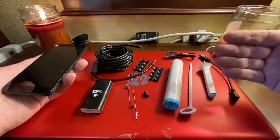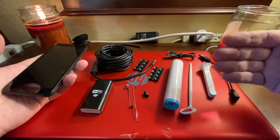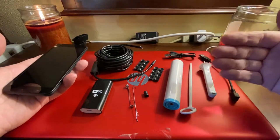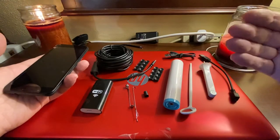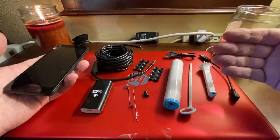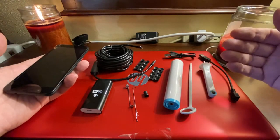What we have in front of us, I believe, is three times clearer and more precise than what those borescopes were back in the day. And we're talking in the 90s level of technology. So what we have here is 2018 technology in front of us. Part of it comes from the dental industry.